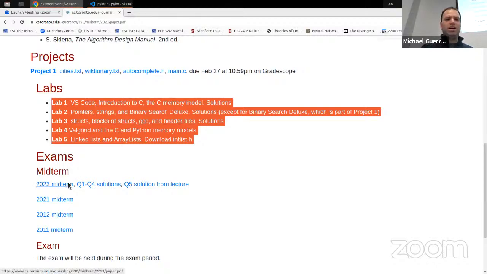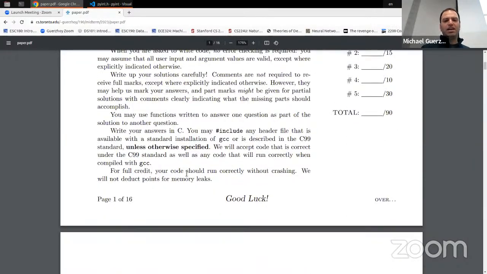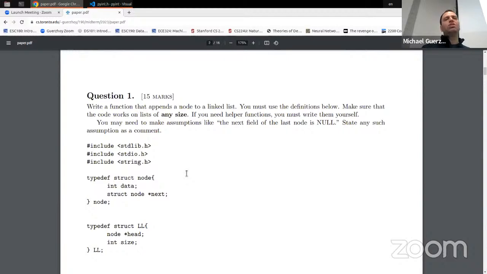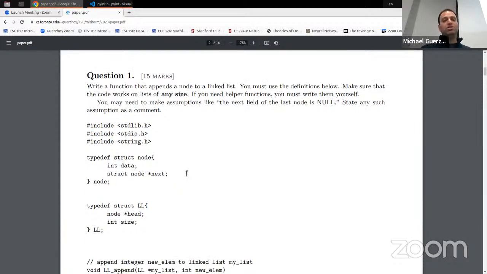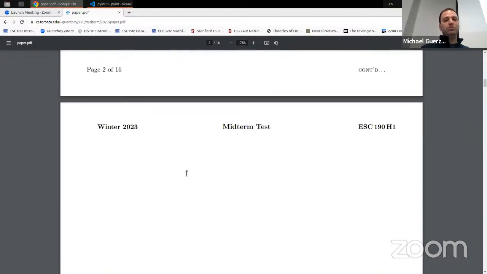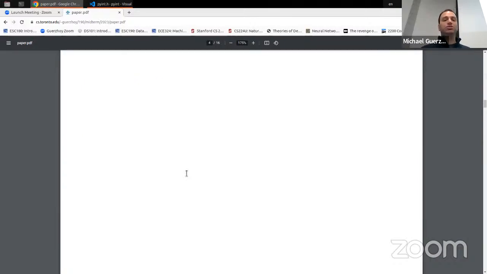So you can look at the midterm here. I think, but I'm not 100% sure, that we'll be able to cover everything from last year's midterm up until the date of this year's midterm. In particular, linked list I hope to do tomorrow, but we'll see how things go. So question one, you still cannot do. Question two is straight from the lab. So that is totally something that you can do.